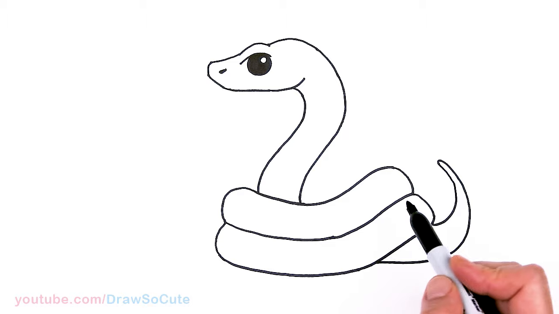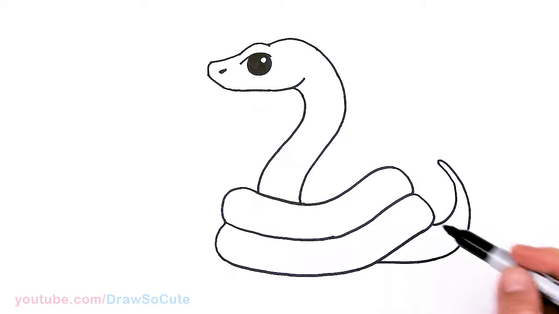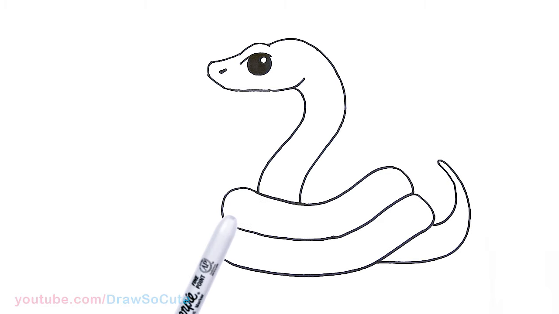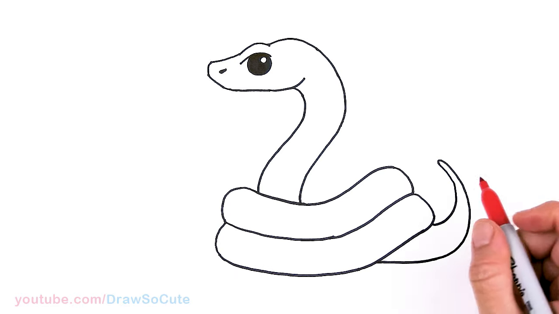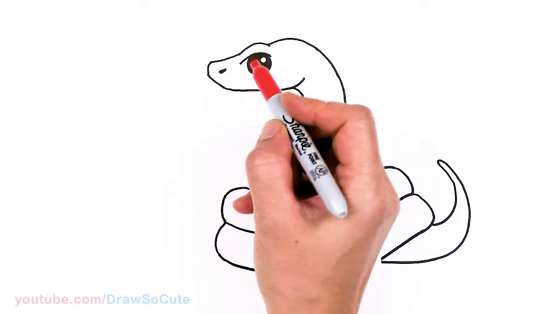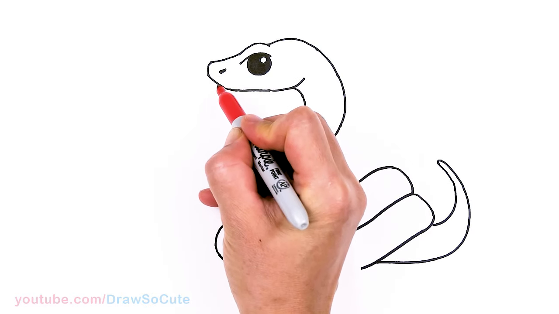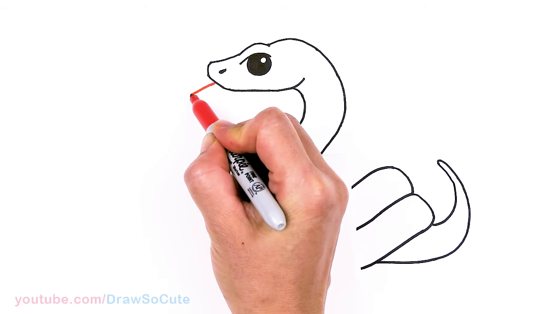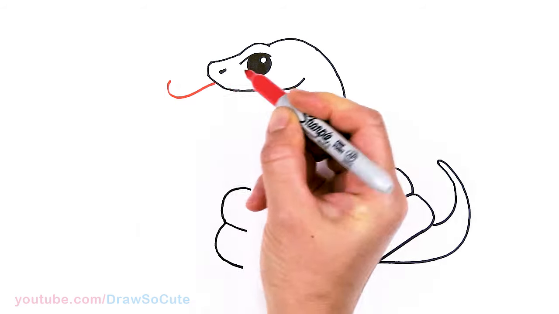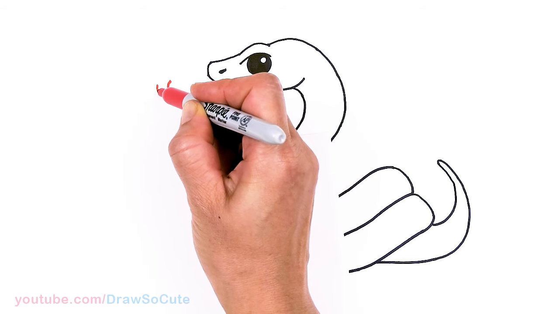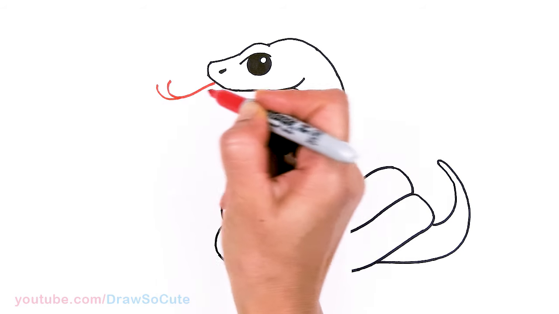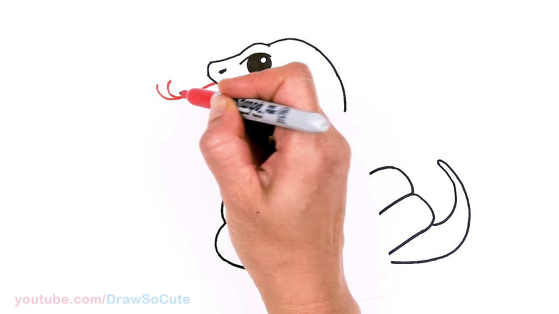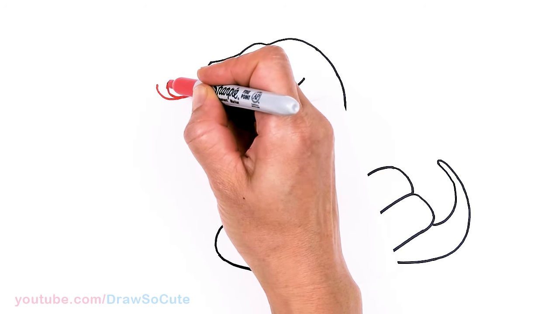Except of course we have a forked tongue that we need to draw. So since I have a red Sharpie here, I'm just going to go ahead and use my red Sharpie. So right here I'm going to draw the forked tongue. About right here I'm going to pop out this curve. And it comes out. And another one that connects right in.